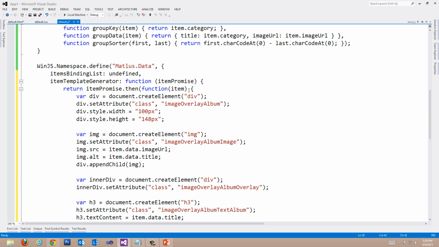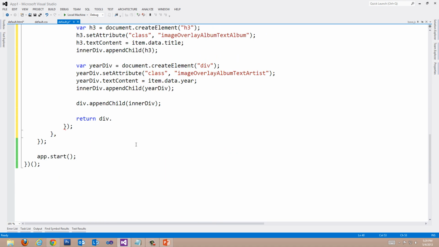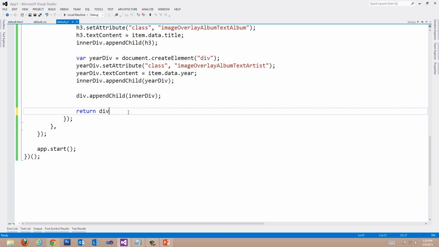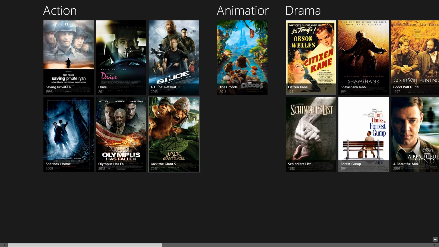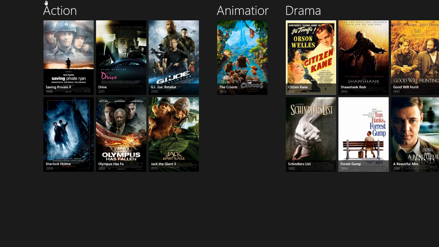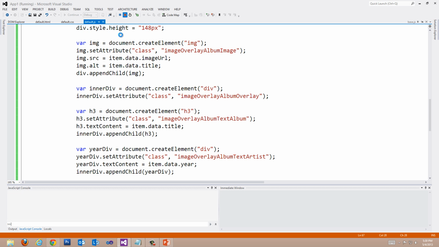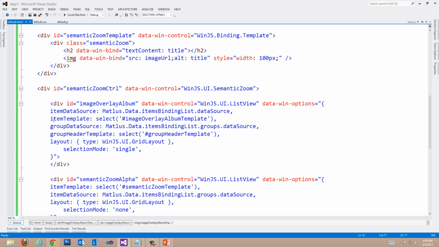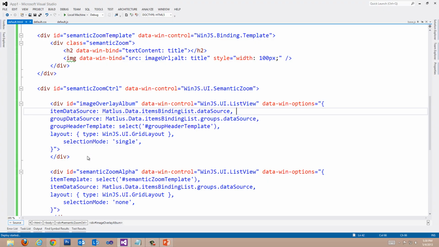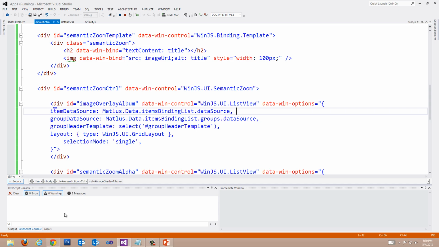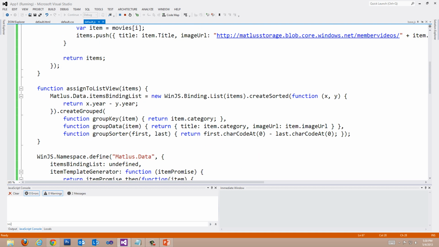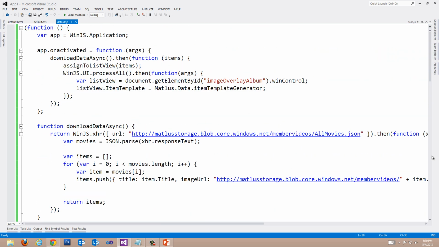Okay, so not liking something here. Okay. This div. Okay. Run again. Okay, so that doesn't look right. What's happened is I've not actually removed the element template item template from the declarative syntax. So let's clean that up also. So for the same item list view, we're going to remove this guy here. So now I should use our other template. Oops, that's not what I wanted either, but let's make sure I didn't make any typos. Over there. Of course, again, I don't know why I made that mistake, but it's JavaScript, and it's camel cased.